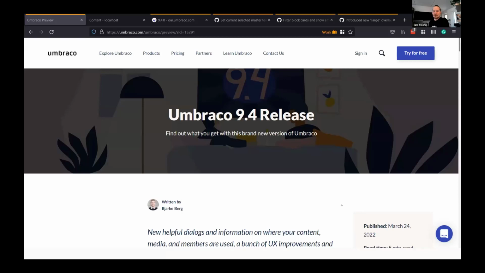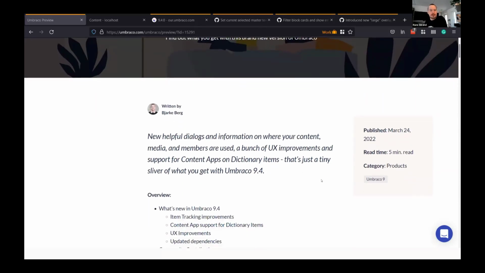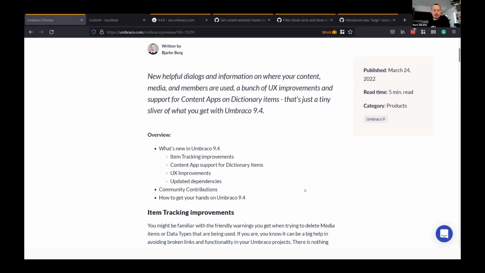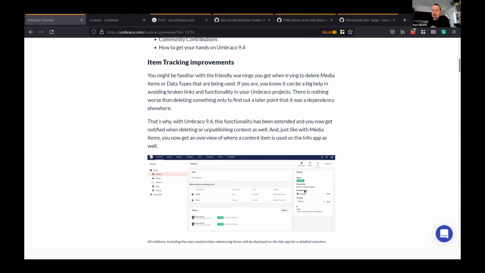Very nice. All right, let's just dive into the release here. So Bjarke has written a release blog post for us covering a lot of the bigger improvements here. And at the very top, it says item tracking improvements.